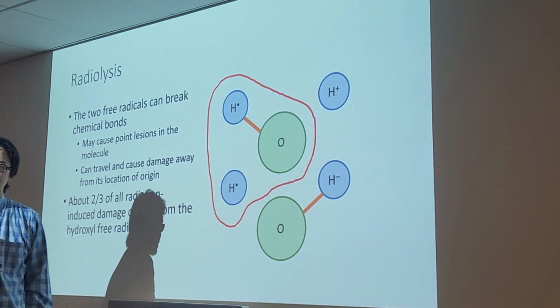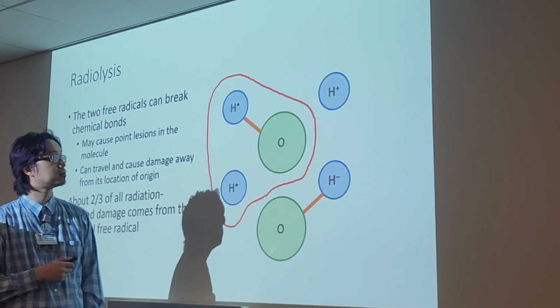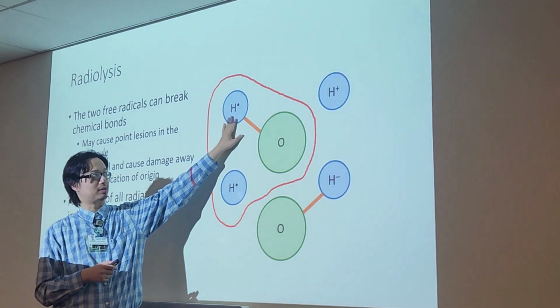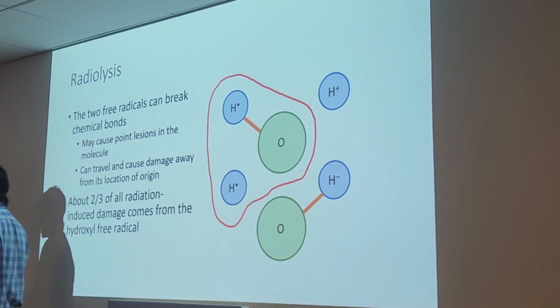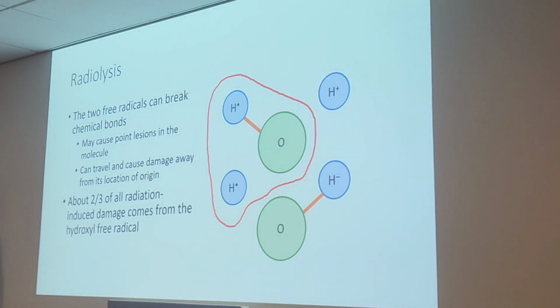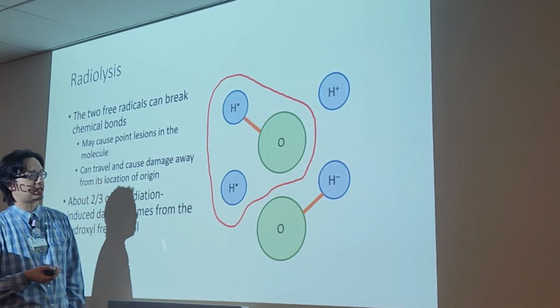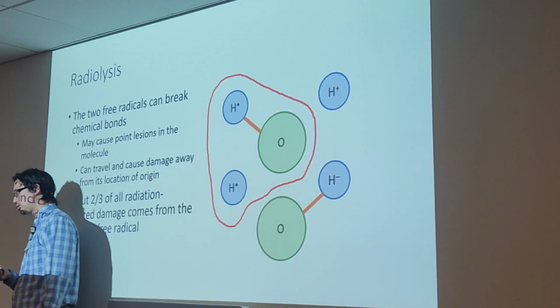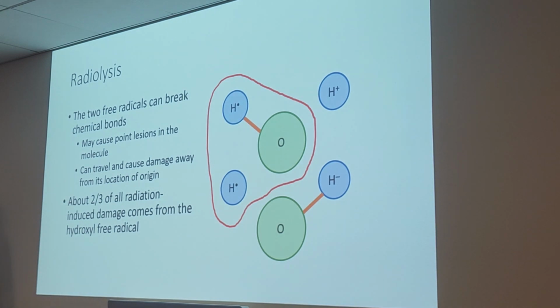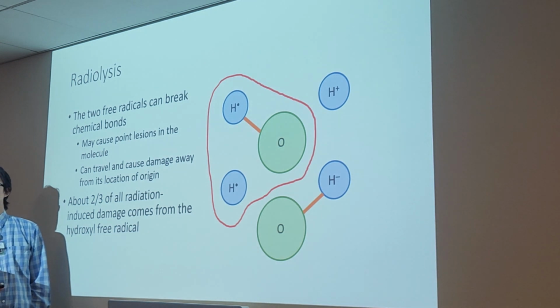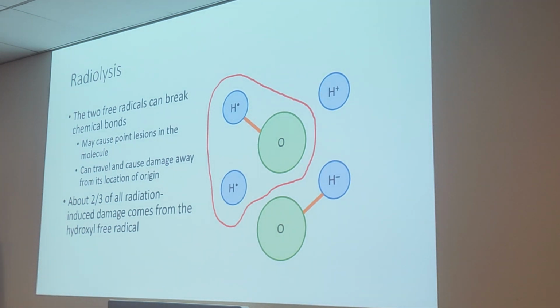Okay, Shamika. You said the ones that circle, they're not ions, they do not pair together, they go around and steal electrons from DNA. Correct. These free radicals go around and steal electrons. They can steal electrons from any molecule, like proteins or lipids, but that's not important. What's important is when they steal electrons from DNA. So the point lesions are unique to DNA molecules or RNA? We specifically are going to be talking about point lesions in relation to DNA. Yes. Okay.